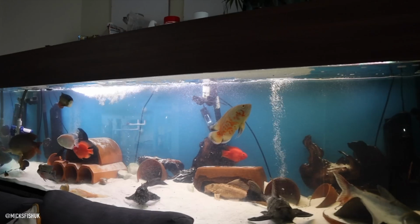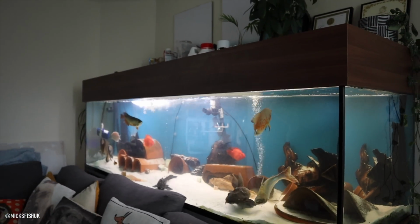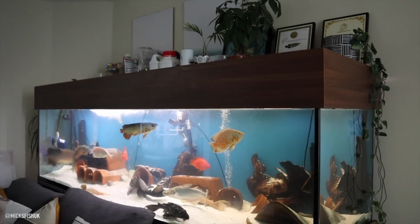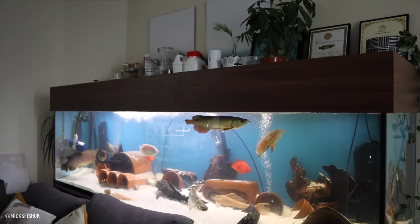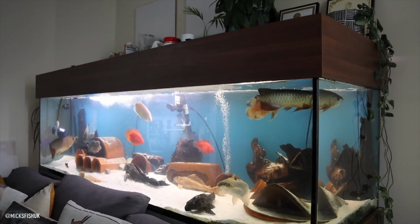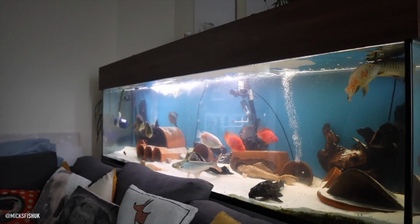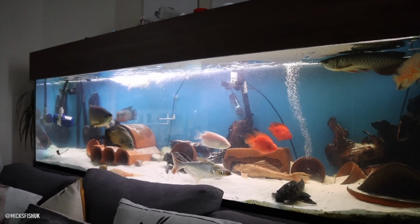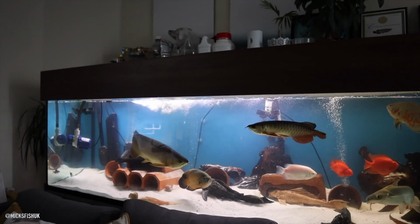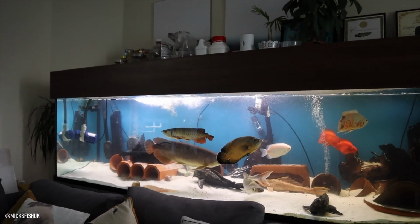Yeah, that's it. I know a bloke who taught me a lot about fish keeping, and he said to me the best way to do it is 20% every day. But who the hell has got time to do that? Well, that's why you need an auto top off, that's what I mean. 20% every day, and your fish will absolutely thrive. The plants will love it as well. But if I ever run into any problems, 20% on the tank every day for a week, and it will literally sort it out.